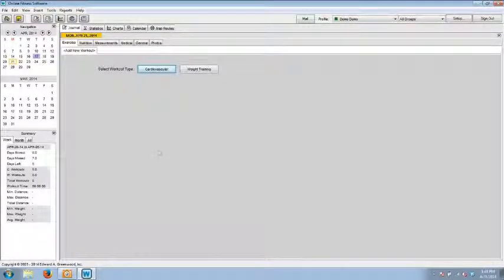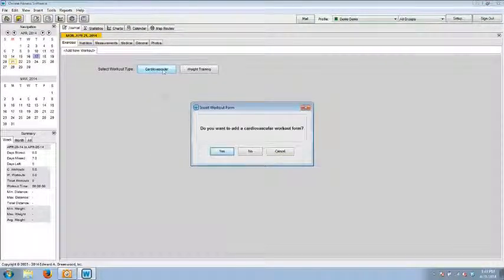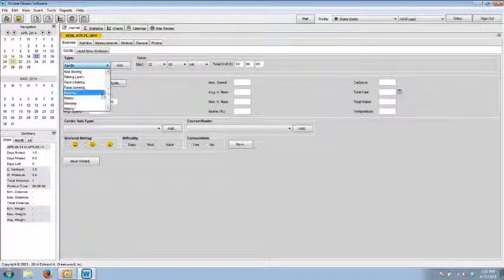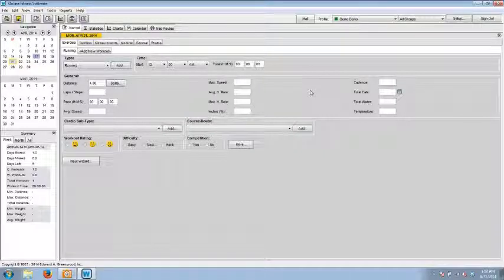So let's go back to exercise. Here's an example of entering a cardiovascular workout for today, April 21st. So let's say I did my usual run, and it's 4 miles. So I enter that, and you can enter, like we mentioned before, as much data or as little data as you'd like for you and your clients to track. If you want to keep track of pace, you can go ahead and enter that, 8-minute miles.